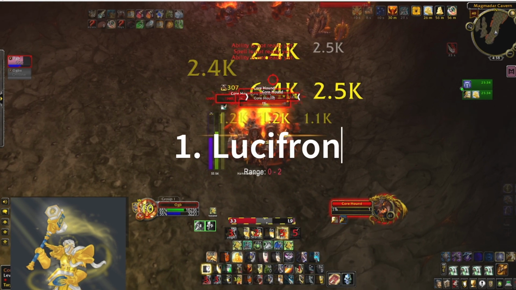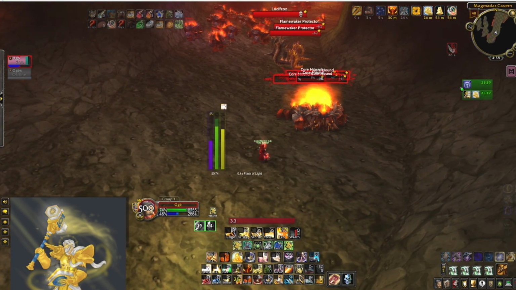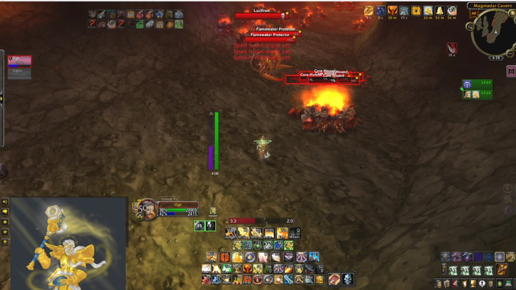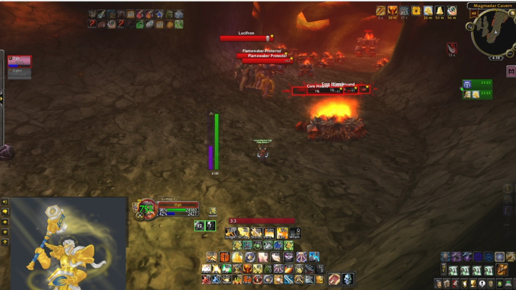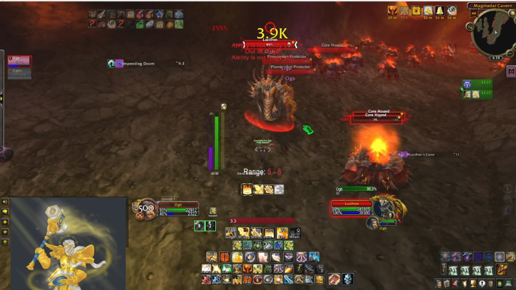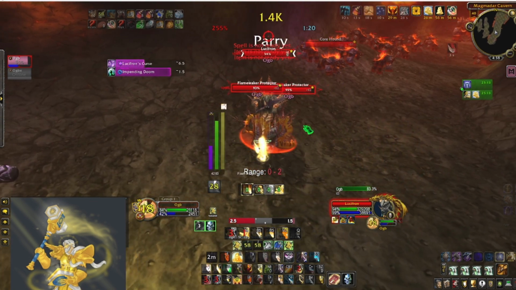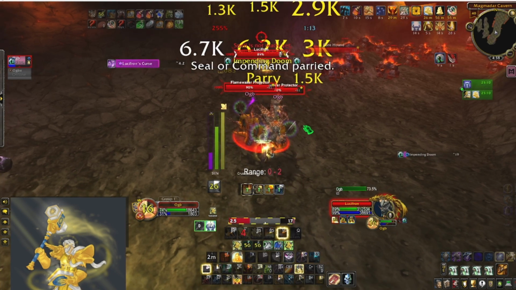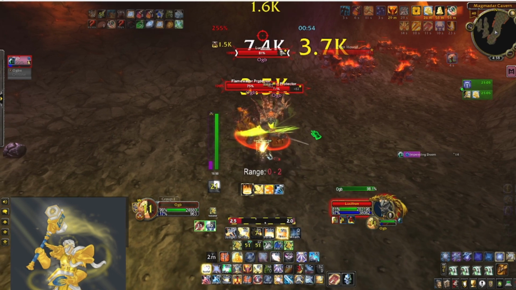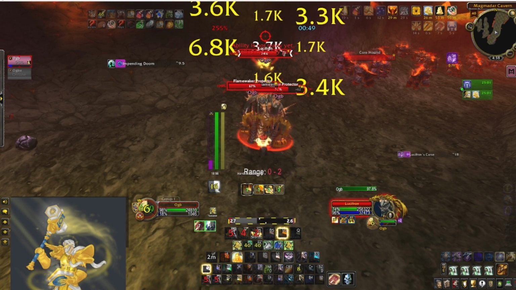The main thing to know about Lucifron is that he does a curse, which causes your abilities to cost twice the amount of mana that they normally would, which is why the restorative potion is so good for this fight, because it gives you a buff that lasts for 30 seconds that dispels curses once every 5 seconds. So if you really want to, you can actually pre-pot it and then use it again during the fight to remove the curse again. And then at the end, you can always just bubble it off as long as you still have your bubble cooldown up.